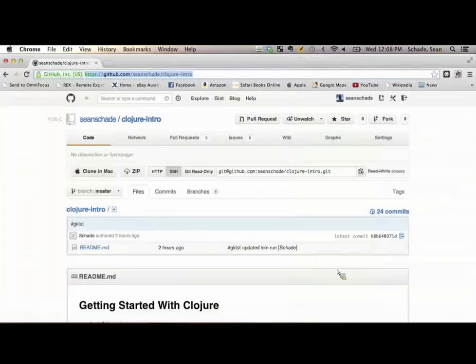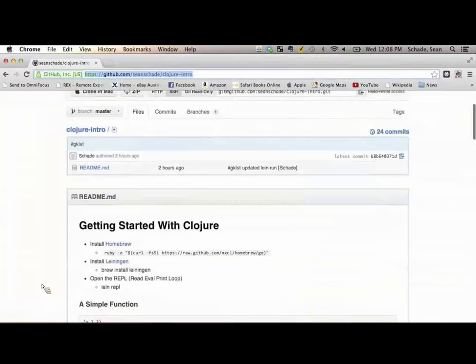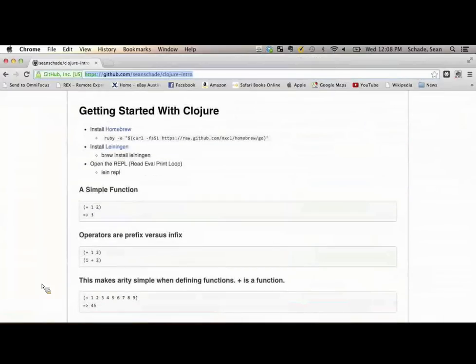Should you fall behind, I put everything on my GitHub repo called Clojure Intro. It's just a little markdown outline of everything we're going to go over, and you can reproduce everything that we do today on your own later, or you can follow along as we go. I'm using a Mac, so if you're using Windows, your install process is going to be different. I'm not fully aware of how you're going to do that. I know you can do Leiningen on Windows, but I don't use Windows. So without any further ado, how will we get started with Clojure?